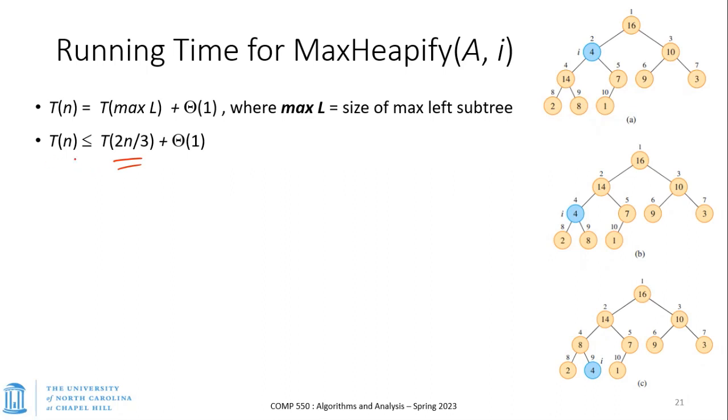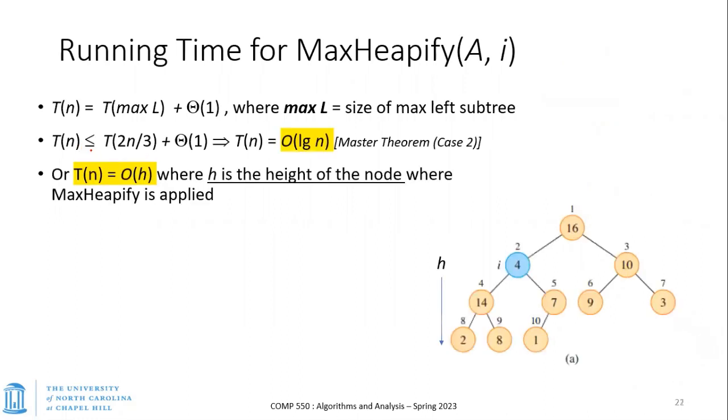So now we have a relationship which is less than or equal to rather than an exact relationship. Oftentimes you have an exact recurrence relationship. But if you have less than or equal to, instead of using a theta, you would generally use a big O notation, because then you have an upper bound and not just a theta. So in this particular case, if you go back to your master theorem, this is case 2 of the master theorem, you can figure that out.